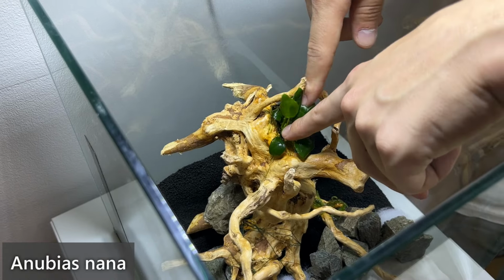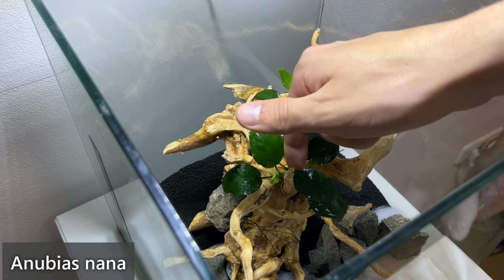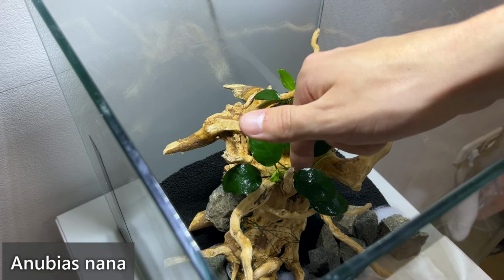For planting, I used a lot of easy plants because this setup will not have any CO2 fertilization, and some of the plants from the previous setup.